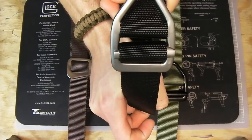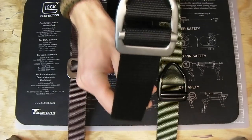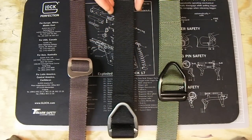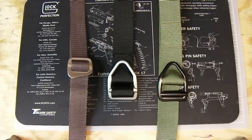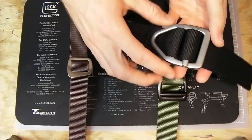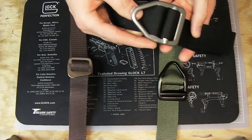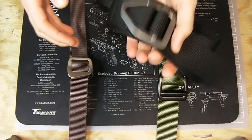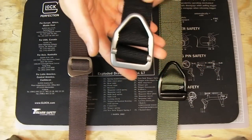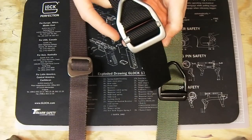As you can see, when you pull down on it, it essentially bites and locks. This belt runs 38 millimeters — that's an inch and a half — in our language. Once again, high quality nylon. The V-ring here is aircraft aluminum, so it's very lightweight. You can't even tell it's on you — that's what's great about using aluminum.